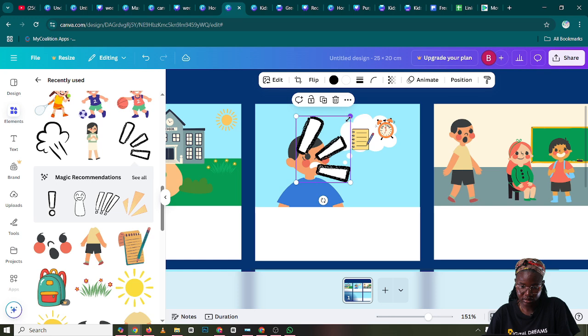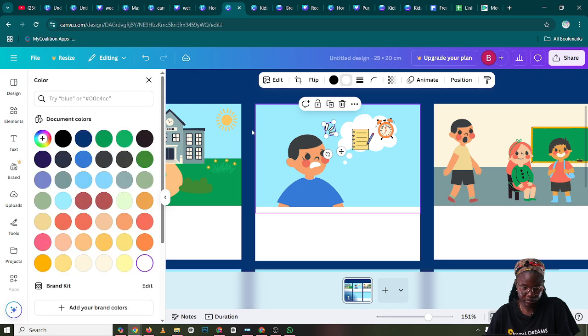Okay, so I'm just going to place it somewhere here, rotate it a bit. Okay, so now I'm going to change the color to this color, better color. Yeah, the same thing with this.